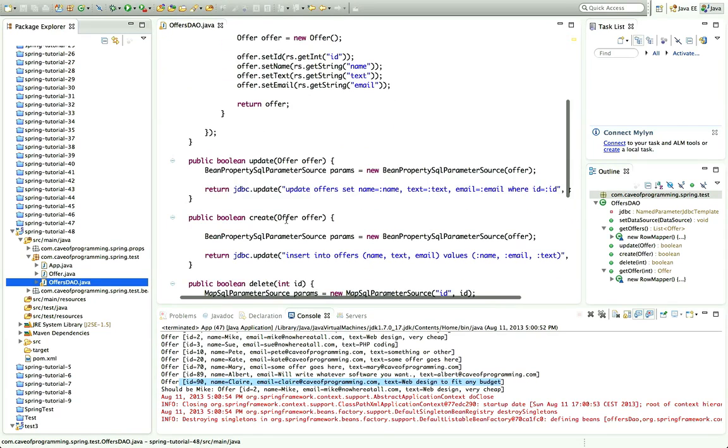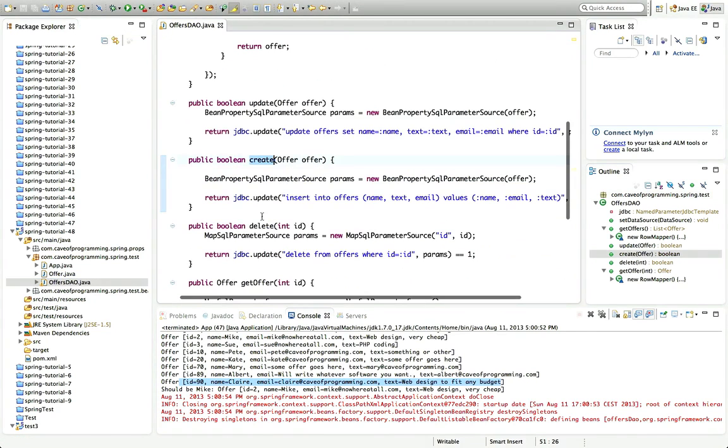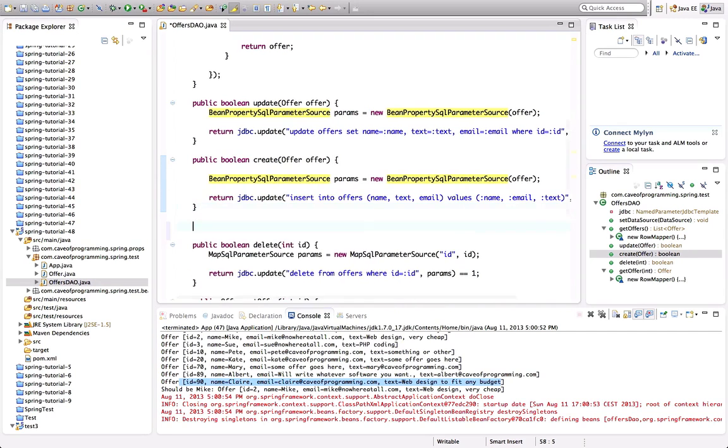So we've already got this create method, but what if you've got a whole list of offer objects that you want to add to your database? You could loop through them and do this whole thing over and over again, but it's more efficient to get Spring to use a prepared statement so that it prepares the statement once and then it just executes it over and over again with different values filled in here. And the equivalent to a prepared statement in Spring is to do a batch update, at least for this kind of case.